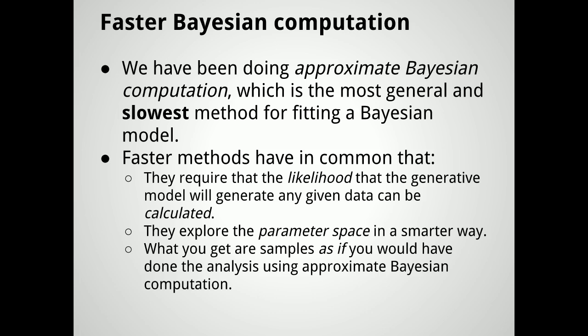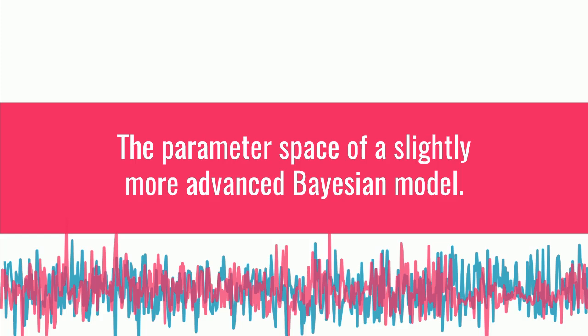Now, this slide mentions the concept of parameter spaces, and since we haven't mentioned that before, I thought we would take a little detour and look at the parameter space of a slightly more advanced Bayesian model. So these slides are borrowed from another presentation I held at the 2016 European R users meeting in Poland, so you will have to excuse the sudden change in graphical style.